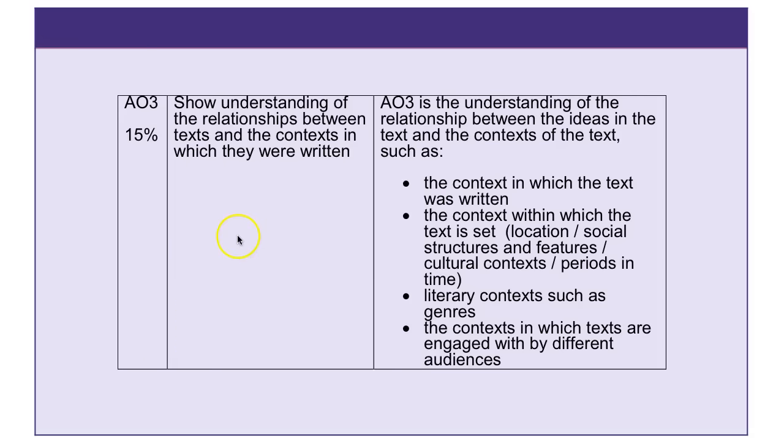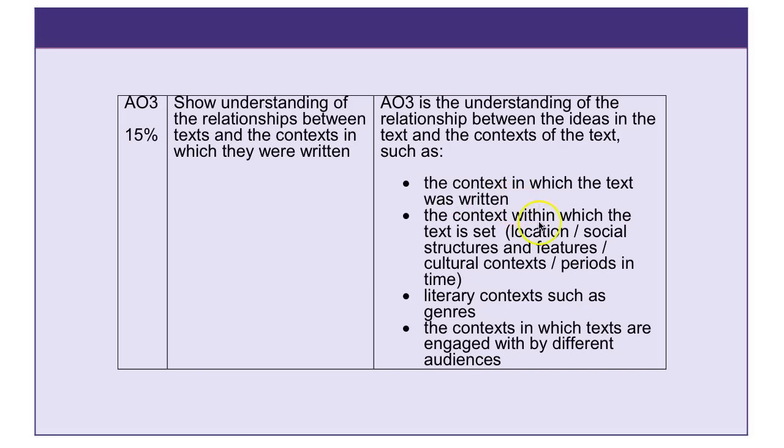Okay, now we have assessment objective three, and what the examiners are after here is the relationship between the ideas in the poem and the context. So here you have to know a tiny bit about the history or the thoughts of the poet at the time, but what we don't want is a massive paragraph about the context. Think of context like an embedded quotation, where you just slip a few words into your sentence. And that's what context is like.